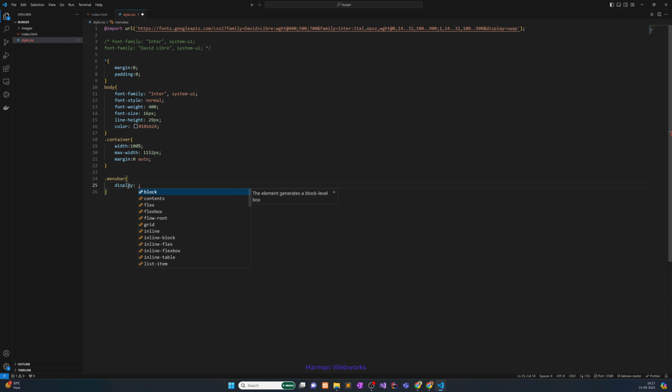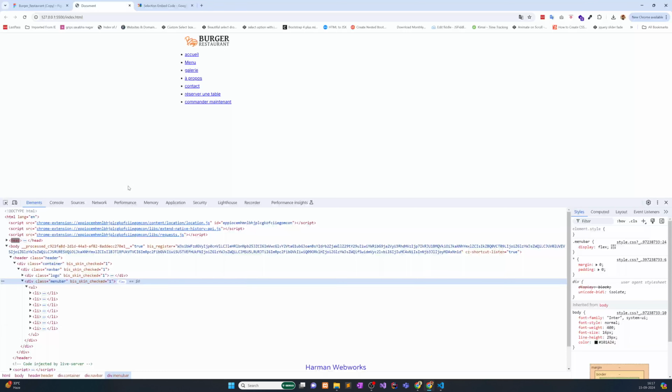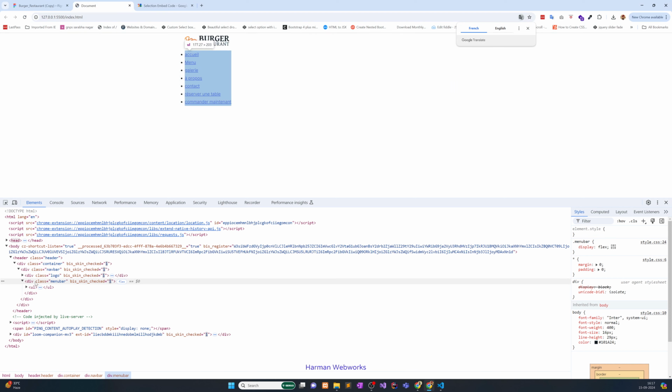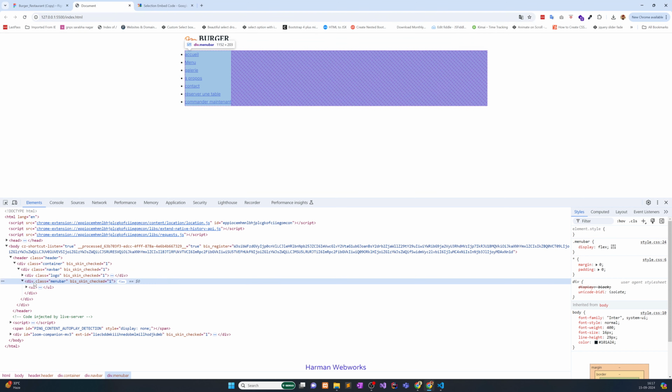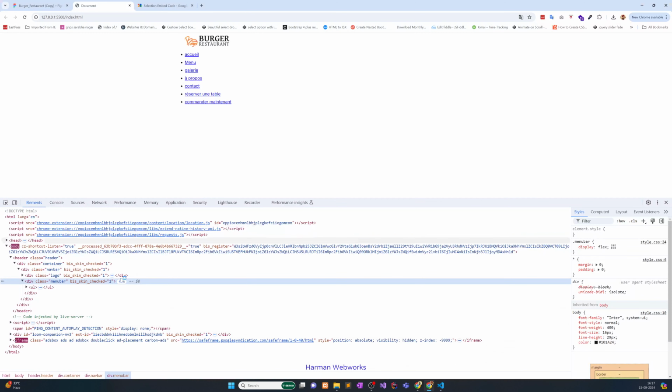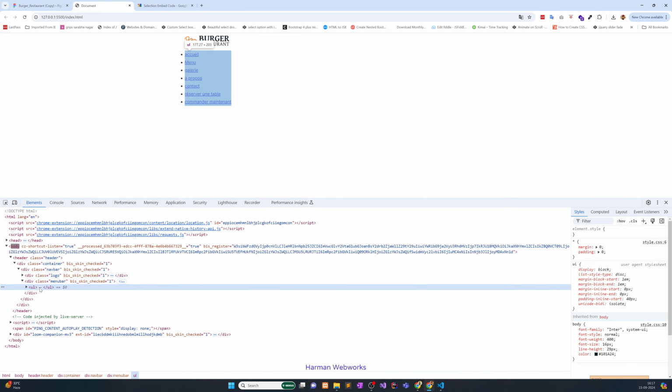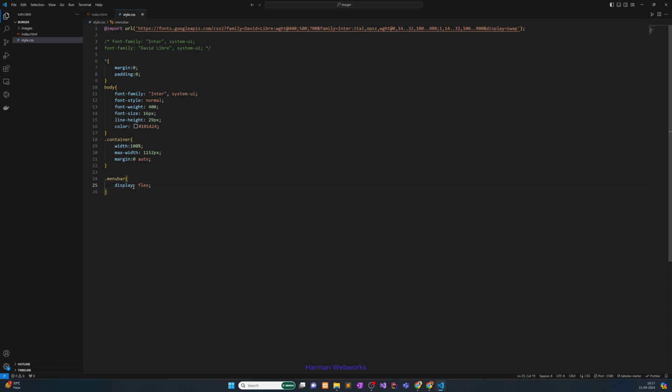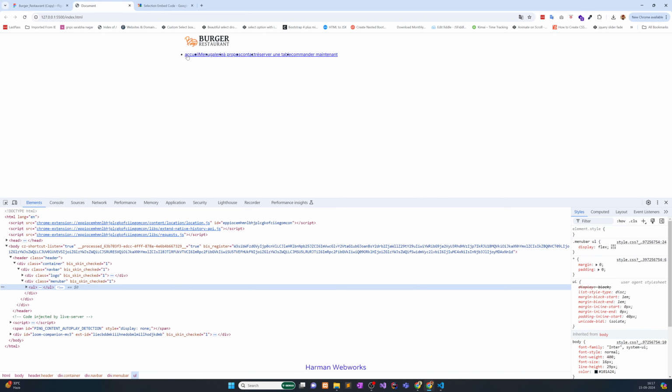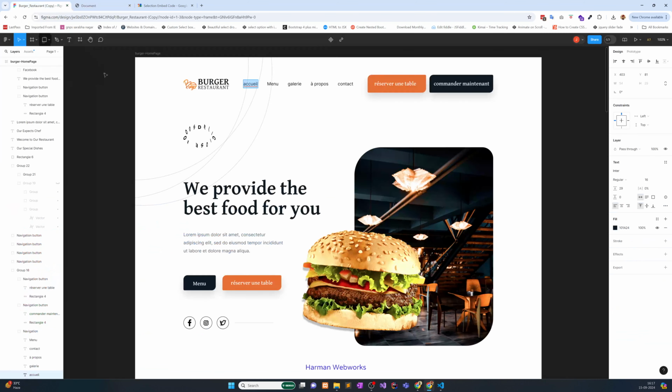First, display flex. Okay. So what will happen with this menu bar? Oh, sorry. We need to give flex property to the UL. Okay. So menu bar UL. Save. You see, this comes into a single line. What we need to do now?